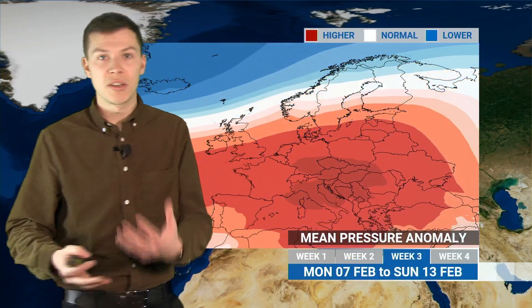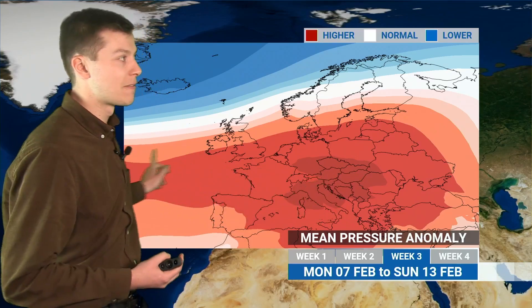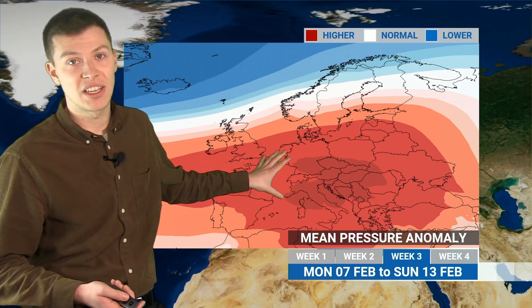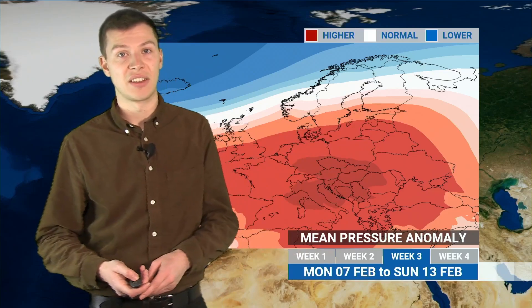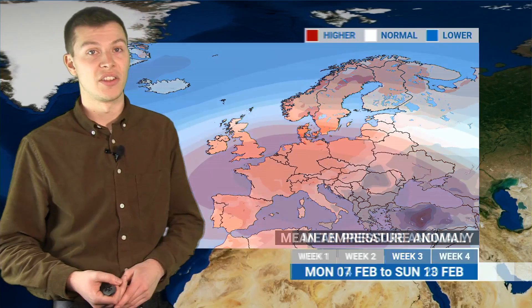Into the following week — the second week of February — we lose that amplification of the jet stream. It no longer dives southwards, and generally we see a fair amount of ridging with a fairly strong signal for above average pressure and high pressure ridging across southern Britain. A fairly active and mobile jet stream runs across northern Europe, including parts of the UK and Scandinavia. For the UK, it will likely be wetter than the previous couple of weeks. Below average rainfall for much of central and southern Europe and for parts of southern and southeastern England, but northern and western UK and Ireland will see above average rainfall. With that more mobile westerly flow we'll see milder conditions continuing, with any colder temperatures confined to the southeast. There may still be a few nights with a touch of frost, but generally many places will be just that bit milder than you'd expect for the time of year.